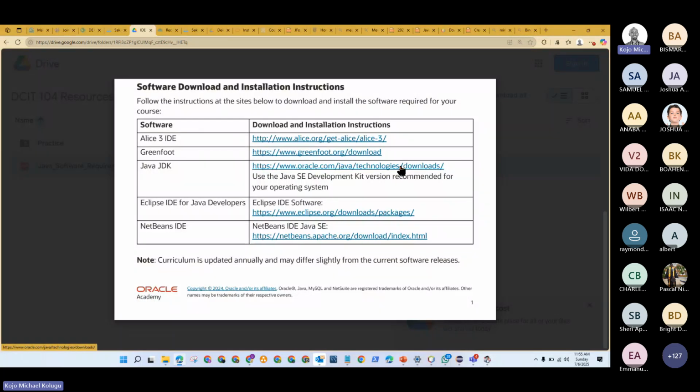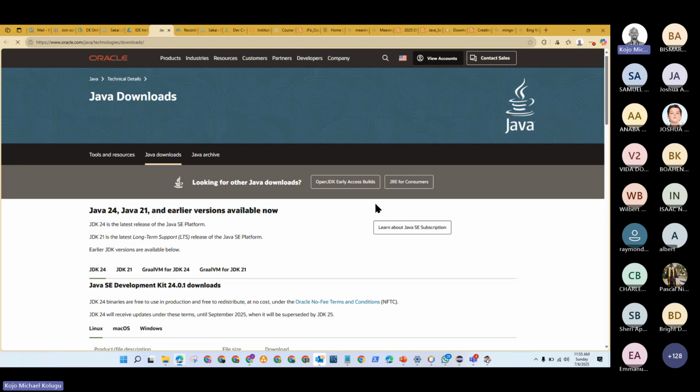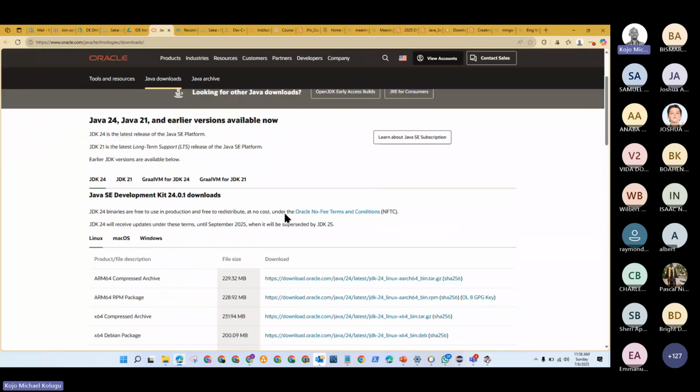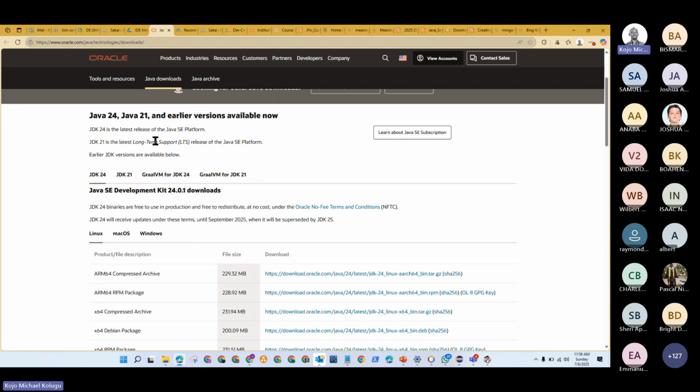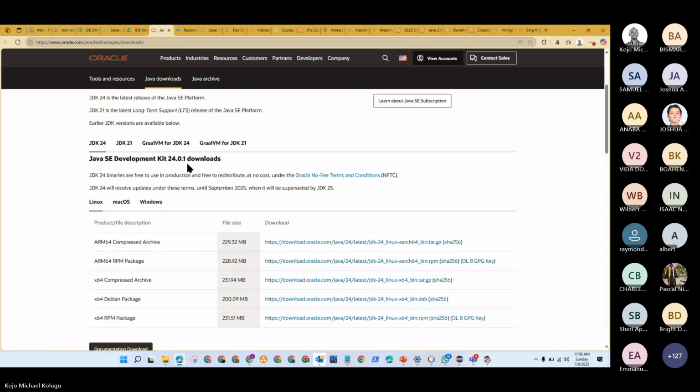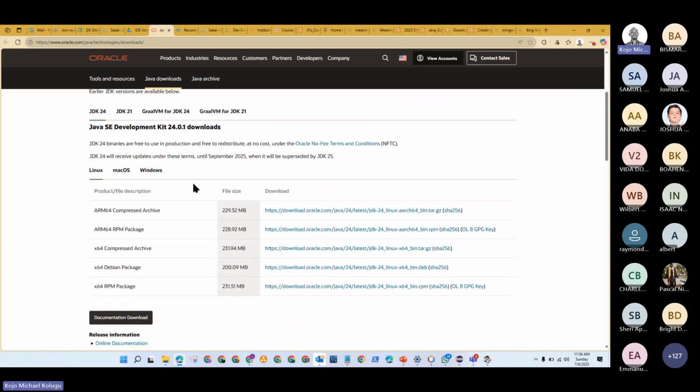And when you click on it, it would open the Oracle page for you. When it opens like this, just scroll down. This is where those of you that are using Mac, make sure you also follow this. You see that you have the Java Standard Edition Development Kit 24.0.1 download.